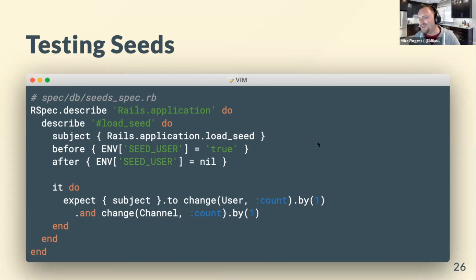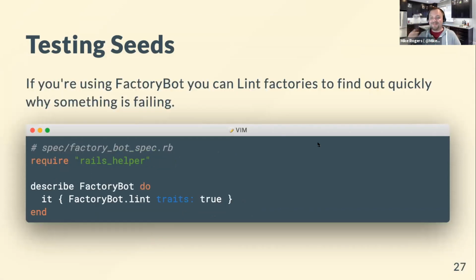I really like it. Also, if you're using FactoryBot, I love FactoryBot so much. They've got the FactoryBot.lint thing, and what that does is it goes through all your factories and checks they can save and they're valid. So this is a nice way of saying, are all the factories I'm working with actually going to work? I worked on a project years ago where none of them were valid, and I hated it so much. I was trying to do stuff and I had to fiddle with data to get it to save properly each time, and this just made it so much easier once I started using it.